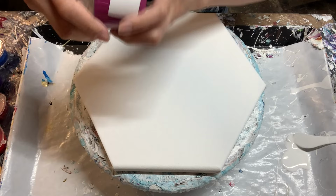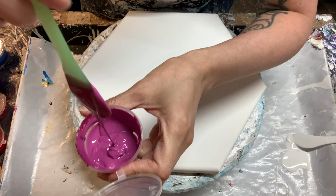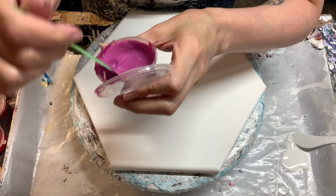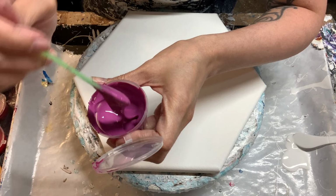And then finally, I have Purple Raspberry, which is another Paragon Posse paint. That's what it looks like in the jar, and then this is what it looks like mixed up. I've had it mixed up for a little while. I got a chunk in there. It got thick on me, so I added a little bit of GAC 800 just to thin it ever so slightly.